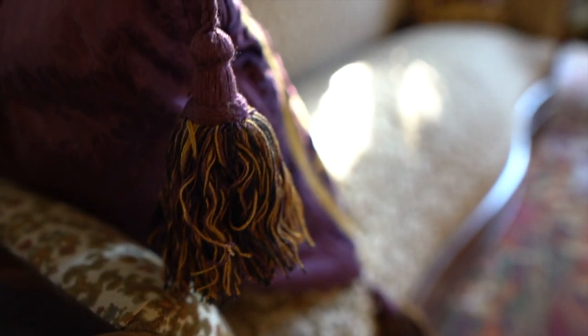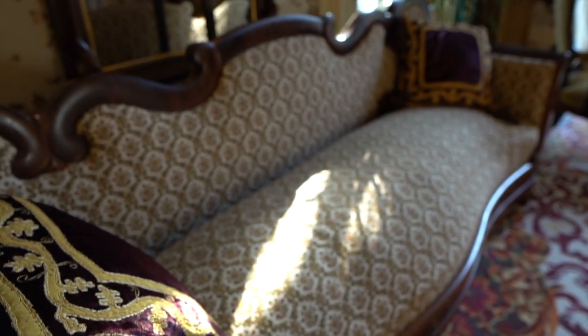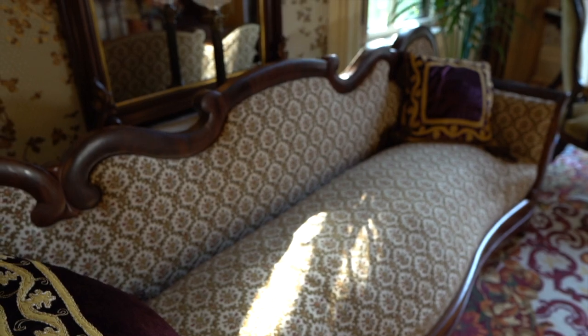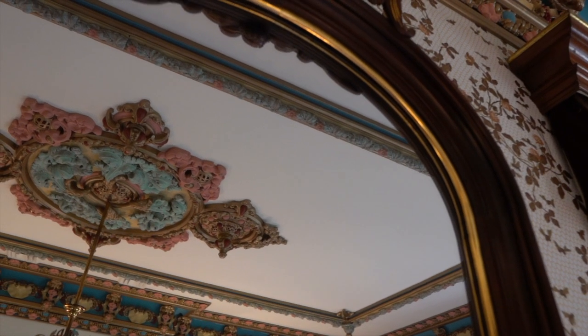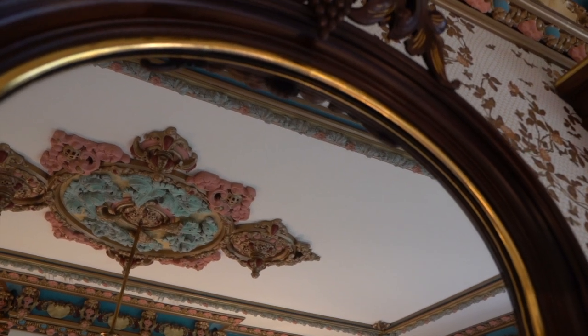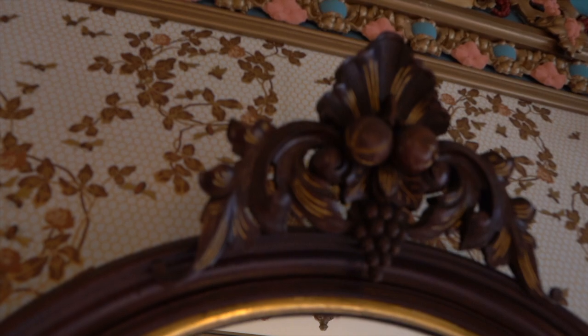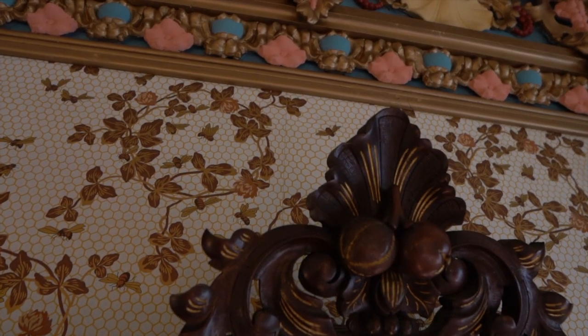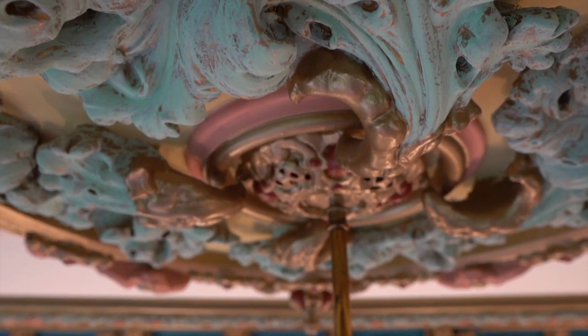Since the general idea was to display the homeowner's wealth and good taste, this was the Tanners' fanciest room. The room has wonderful features like elaborate plasterwork escutcheons and cornices painted in colors that may seem outrageous today, but because there are drips of paint under the wallpaper and carpeting, we know for certain what the Tanners liked and used.